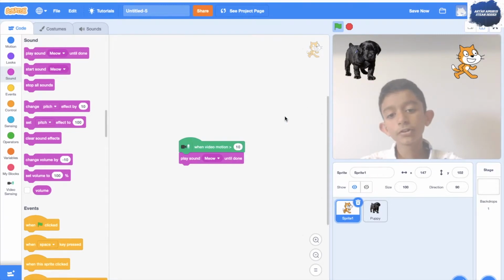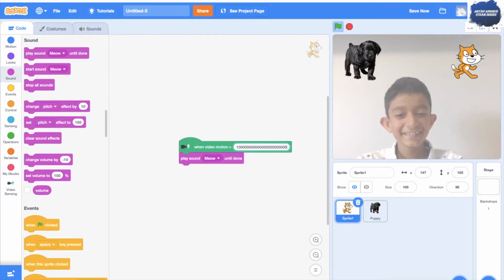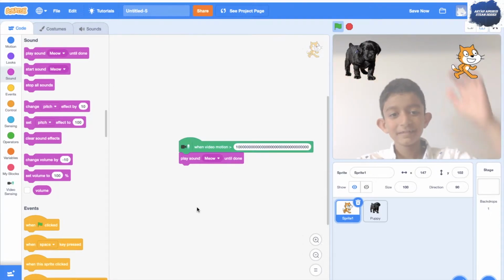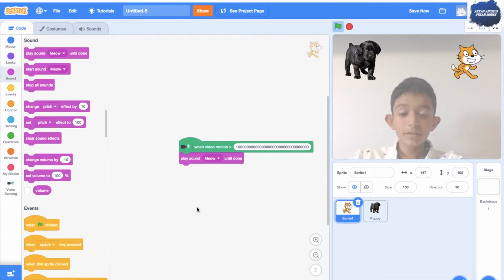And of course, you can change this to 100, or as many zeros as you want. Oh, whoa, that actually works. But basically, that just makes this one worse. It does nothing, because the larger the number, the less sensitive it is.